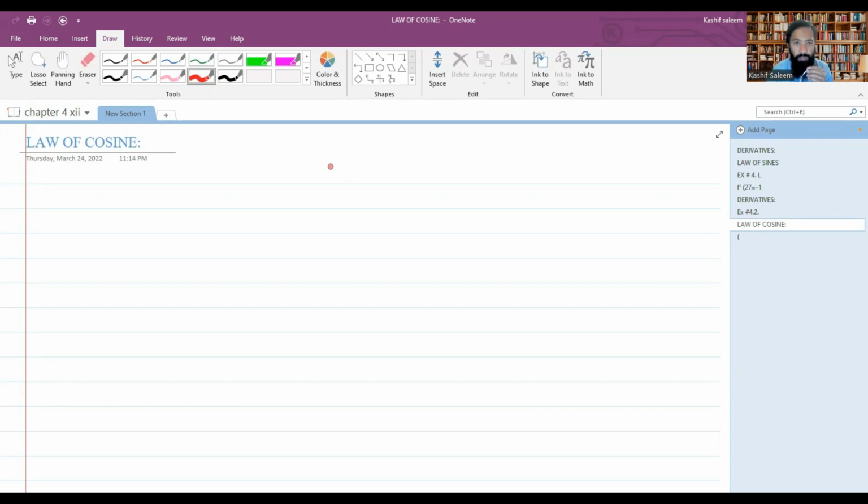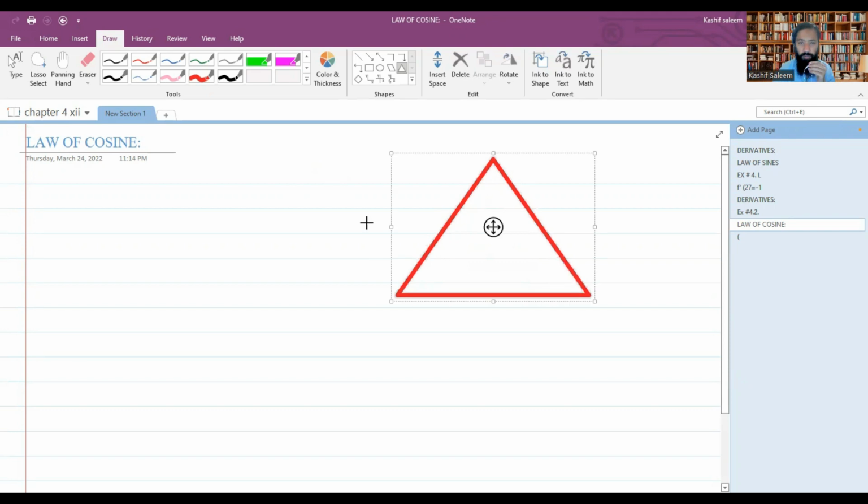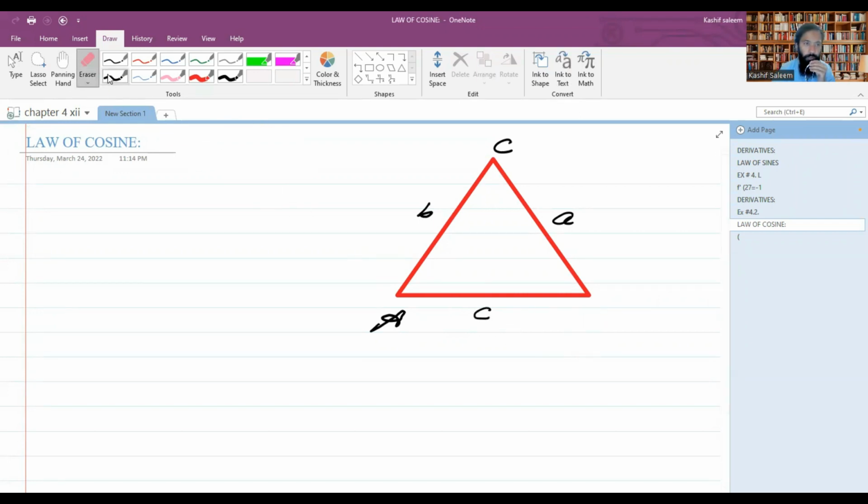So let's get started. First, you have to consider a triangle which is not necessarily a right angle triangle. Let's suppose this is a triangle. Now there are vertices. This is vertex A, this is vertex B, and this is vertex C. Opposite to vertex A is small a, opposite to vertex B is small b, and opposite to vertex C is small c. First I will write it clearly so that you may not confuse it with beta. This is vertex B. This is not angle beta.